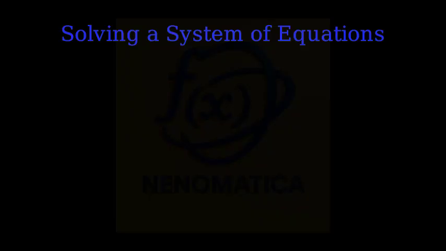Let's begin by looking at the system we need to solve. Here's our system of equations. We have two equations: x equals 2y squared over 1 plus y squared, and y equals 2x squared over 1 plus x squared. Let's analyze what happens when we compare the values of x and y in this system.